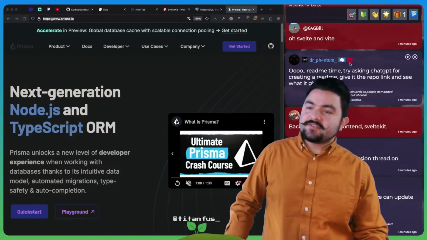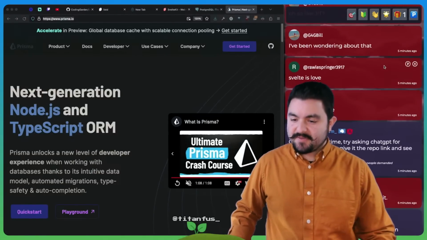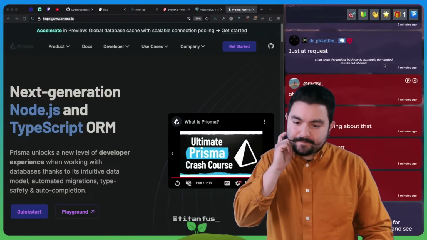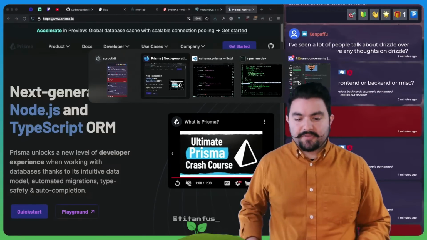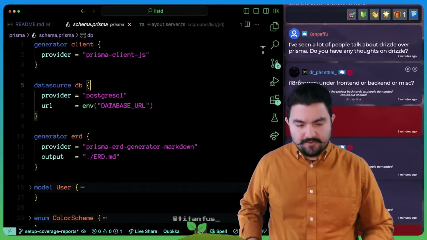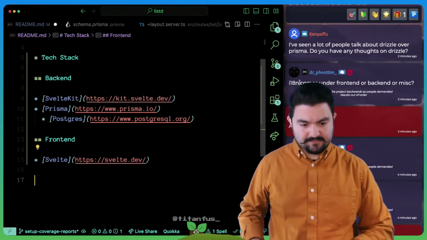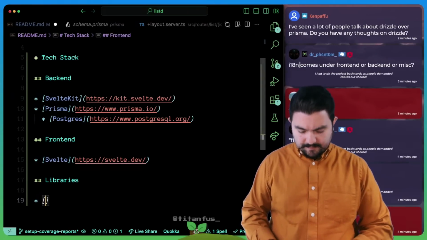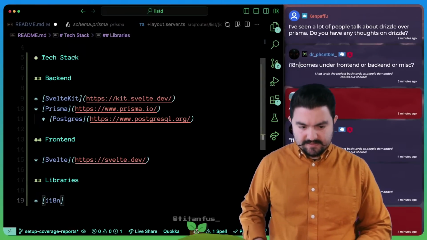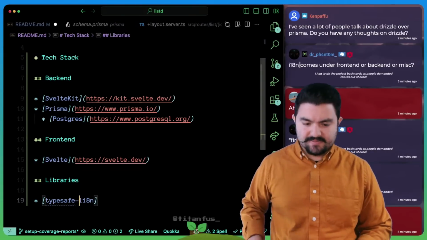I guess we would have to use Chat GPT plugins if we wanted it to do something like generate a README based on the project. But yeah. I18N is both backend and front end, but we'll just have a section for miscellaneous or general. Type-safe I18N, we'll talk about. Let me catch up on chat, and then we'll talk about type-safe I18N.